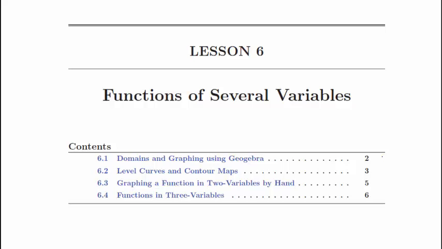We then also are going to look at level curves and contour maps. So if we have a top view of a function in two variables, then can we look at contour maps like a topographical map that shows what the elevations are at different locations on that map. We can also do this for three variables. Skip a topic here real quick, but in three variables we'll have contour surfaces, level surfaces, and talk about how that's analogous in that situation.